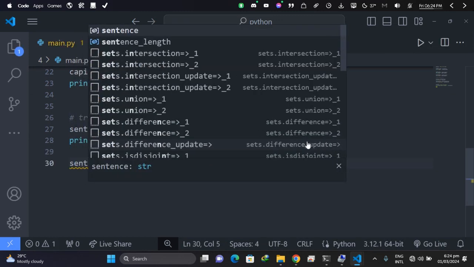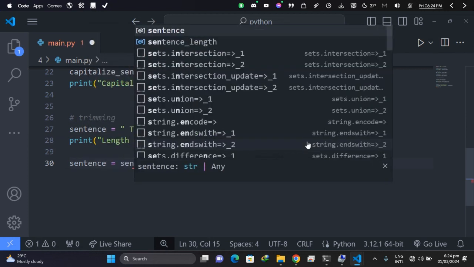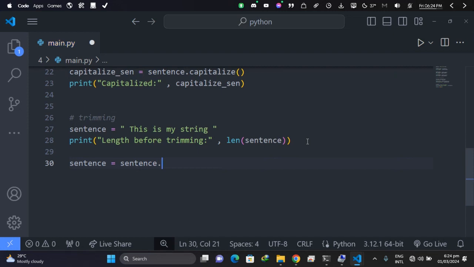So I can have sentence again and then I can set it equals to my sentence, then I use period, then I use the strip method. This will eliminate all the white spaces after and before our string.